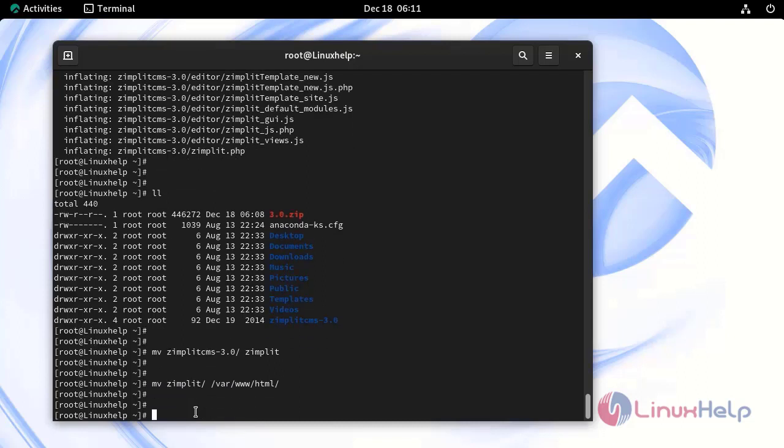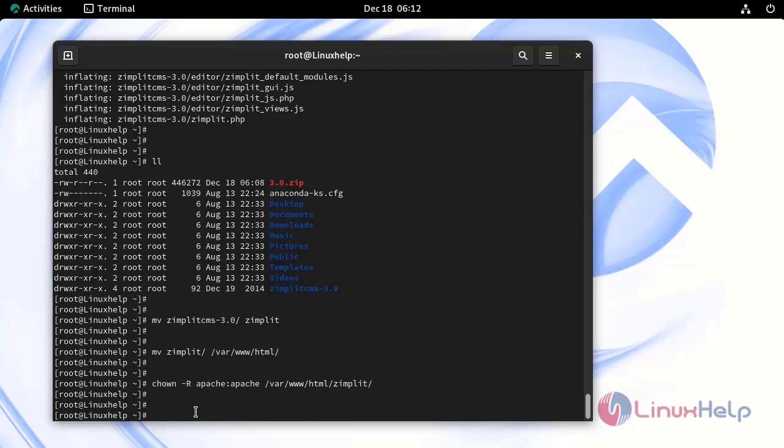Next, I am going to change the ownership of the Zimplit directory by using the following command. Next, we need to give the correct permission for the Zimplit directory by using the following command.